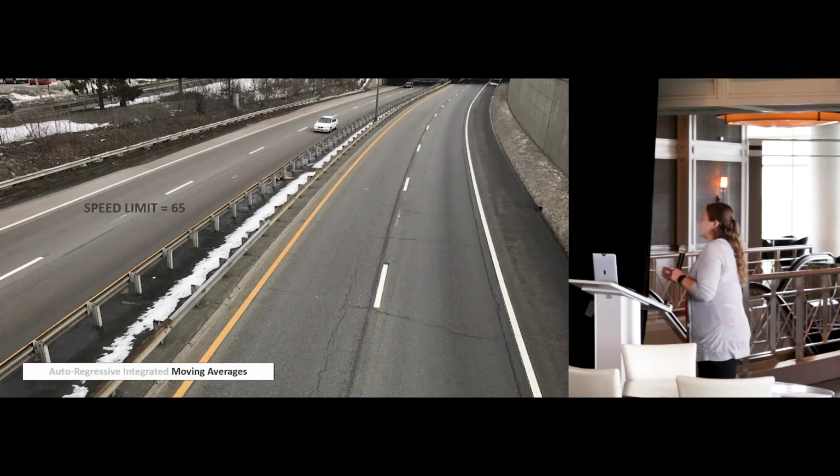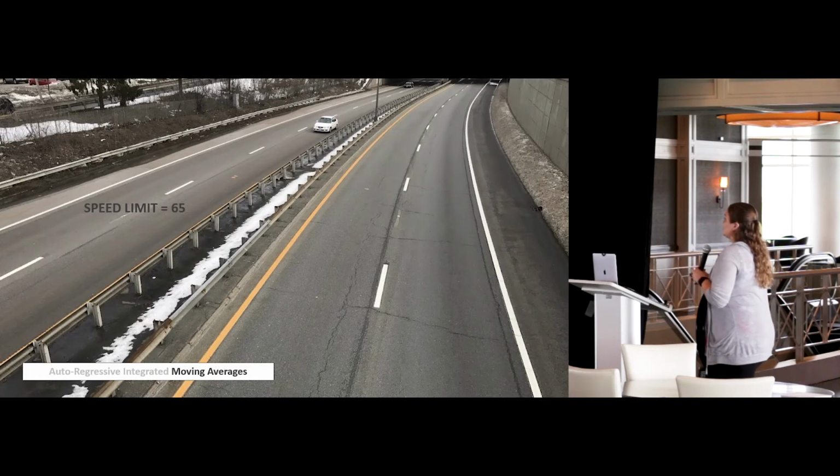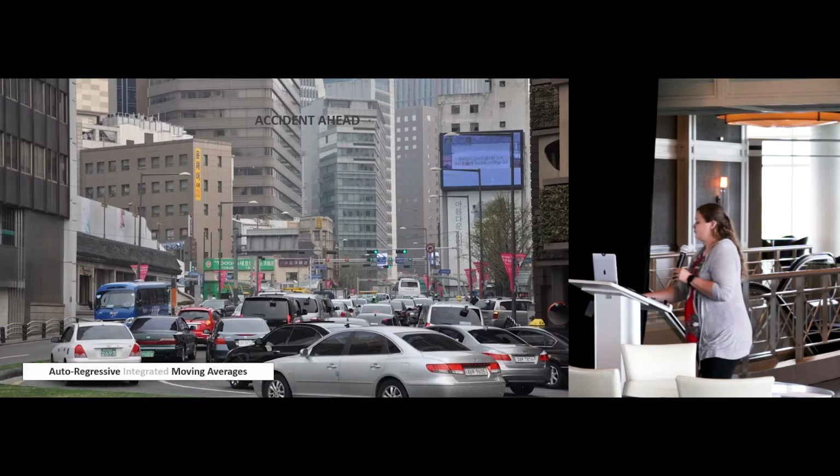Then you add in the moving part, and that's your speed limit. So on certain parts of the road, the average speed might be 65 miles an hour. It might be 60, it might be 30. You might get into a slowdown, which causes you to only go 10 miles an hour. So all of that data then has to factor in to your final output of how long it's going to take you to get from point A to point B.